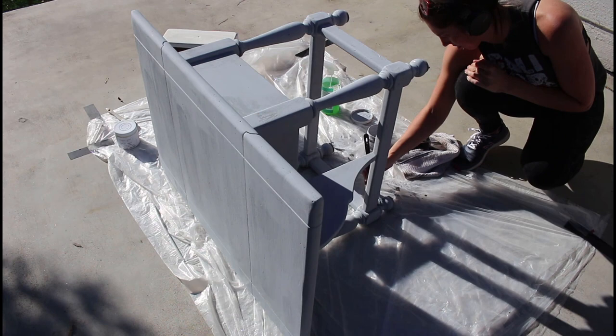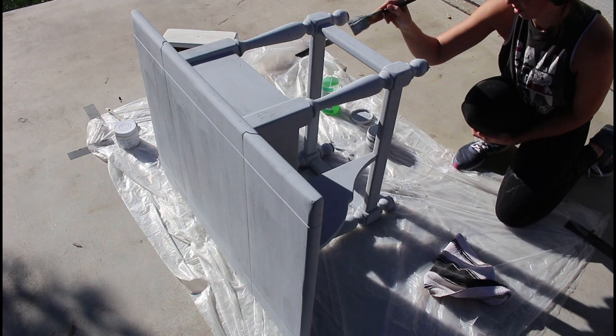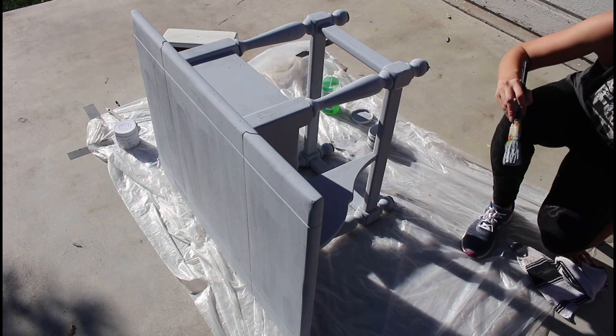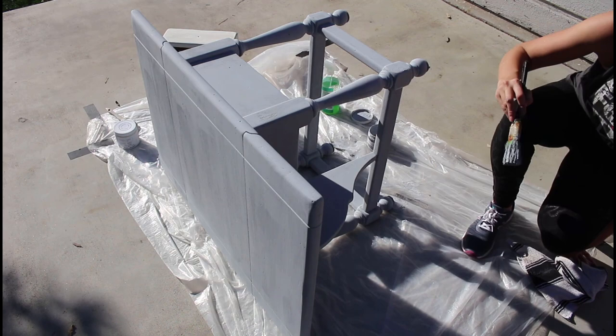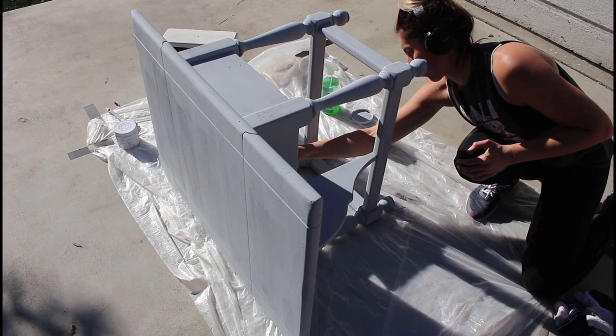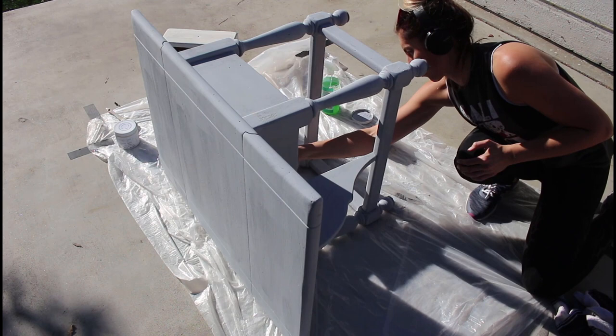For this piece, I decided to also flip it on its side, and I actually found a few little spider friends living on the underside of the table where the drawer was, so I had to use a towel to get them away from that area while I was painting. Note to you: always make sure that you check the piece of furniture for any sort of insect friends that may be living underneath it before you load it up into your car. These kind of surprised me and freaked me out a little bit, but it also allowed me a better angle to paint and make sure I got every single surface covered.